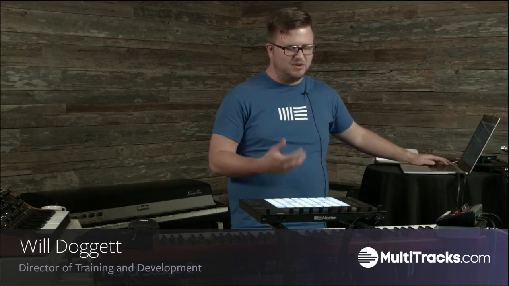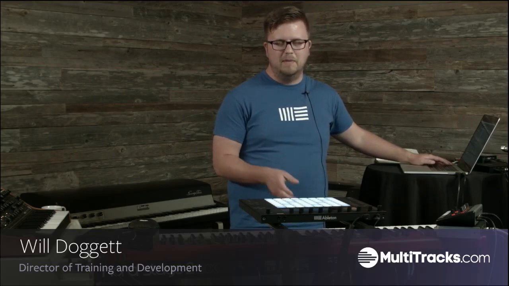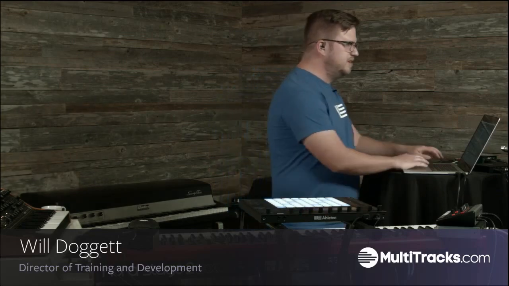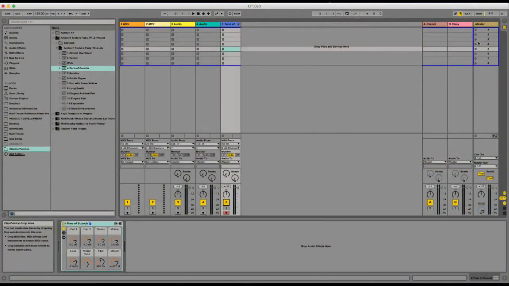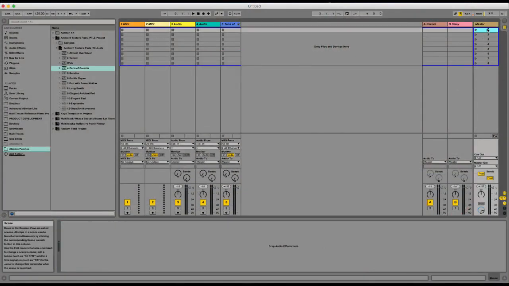So again, the easy solution is don't ever press stop, right? And you're going, wow, Will, that's great, thanks for nothing, that didn't help. But let me show you exactly what I mean by that. Here's an example of, let's say we're running our set in session view. I'm just going to program in some tempos here really quick. And let's say 120, 85 BPM. Okay, and let's say 75 BPM. All right, and let's clean up our set.